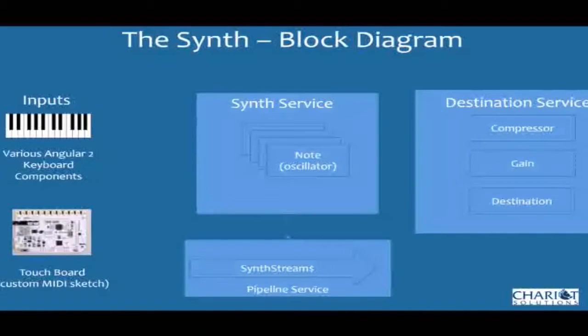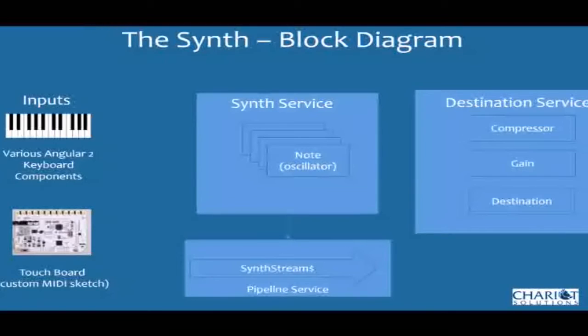So I've got this observable of a base class that has note on subclasses, note off subclasses, volume change subclasses, and things like that, just to play around with some TypeScript and play around with this stuff. But the pipeline service holds on to the synth stream. There's a synthesizer service itself, which does the oscillators. So whenever you hit a note, the synth service's job is to subscribe to that note stream and say, oh, a note on was hit. Let me fire up a note object and play it. And that has an audio synthesizer oscillator in it, and it makes a sound.